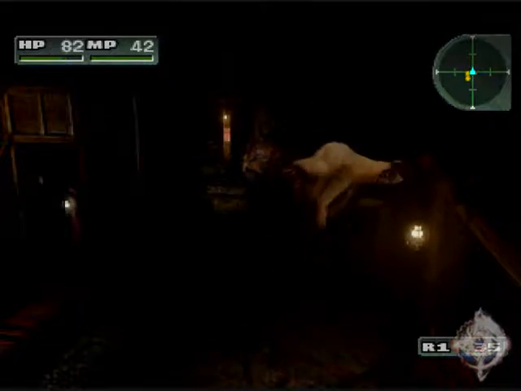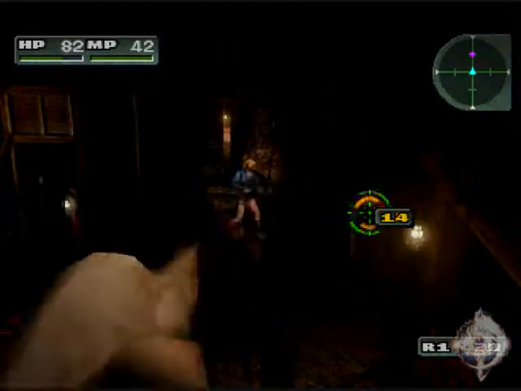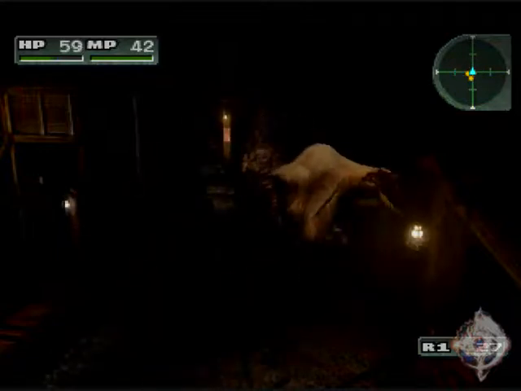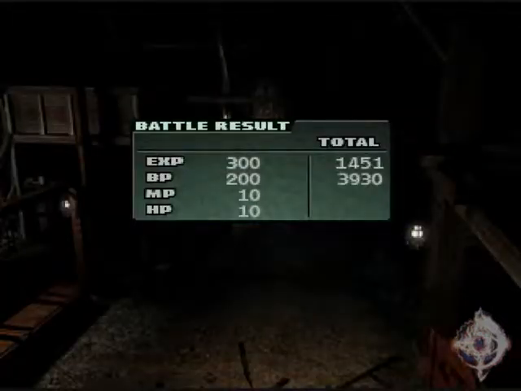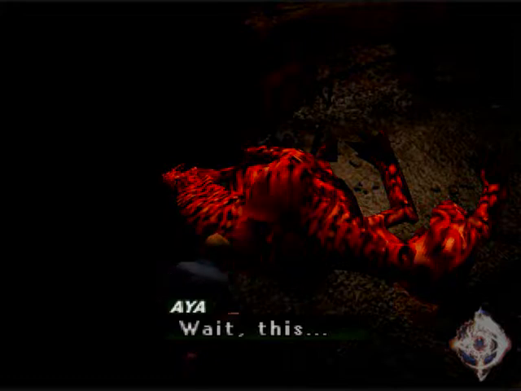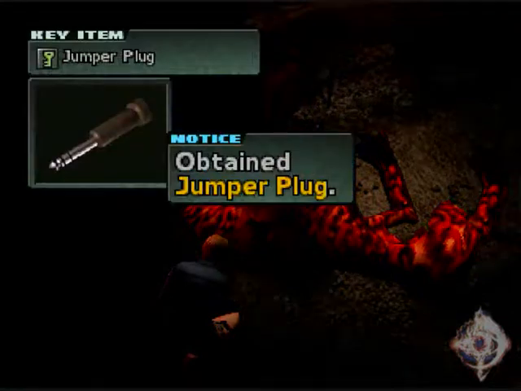Hey, what the hell? Oh, jeez. Hey, bastard. Oh, will you blow up? God damn it. Aw, you caught me again? Bullshit. Yeah. Gotcha. Oh, is it already over? Okay then. Oh man. Wow. Look at it. Wait, this is Kyle's. Inventory full. Jumper plug. Okay.